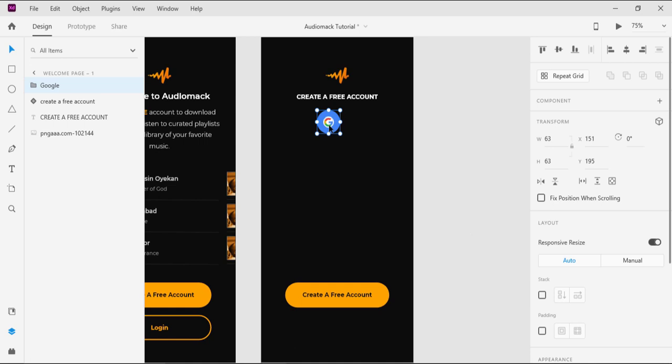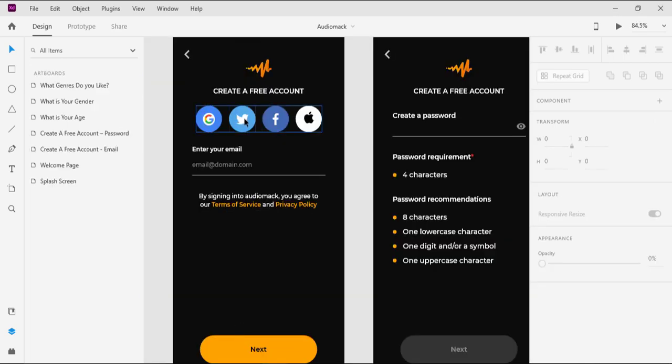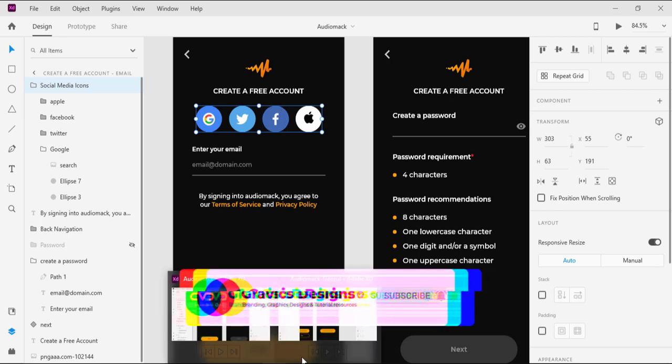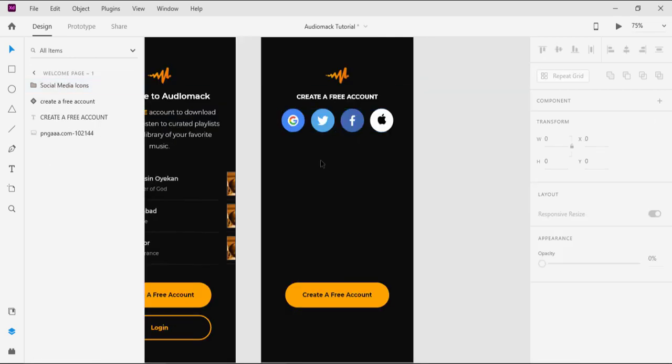So all I'm just going to do is fast forward this video a bit and complete the rest using the same process. But for the rest of the social media icons, you will not be needing the inner circle. As you can see, you won't be needing the inner circle, just the circle and the icon, like that for the remaining three. So I'm just going to effect that ASAP. So guys, fast forward. Okay guys, so we are back and this is it. I hope you have gotten this with me too. You can see it's very, very simple.